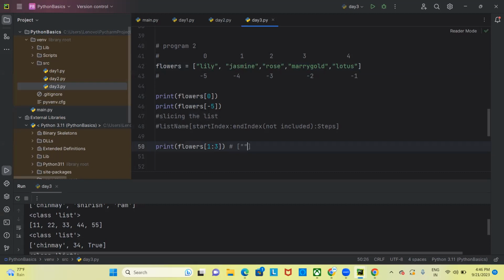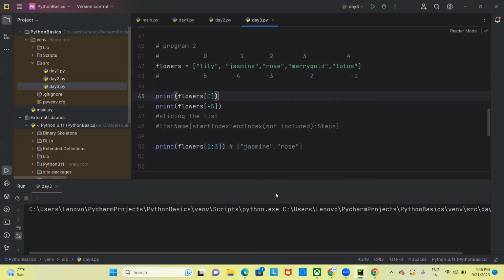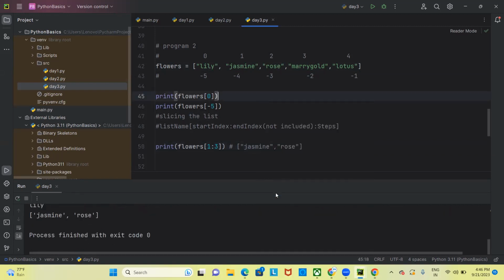Right, so here the output will be jasmine, comma, rose. If you right click and run this, jasmine and rose. Next, take another example. Let's say I want the values from index 0 to 4.